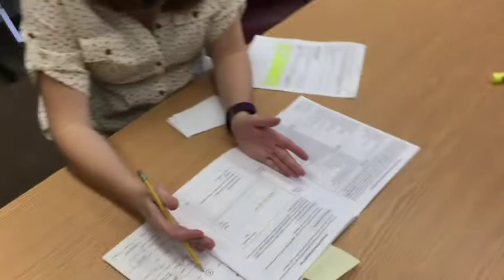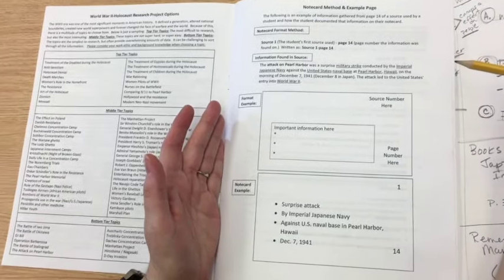Hey guys, now we are going to talk about how to transfer what you have highlighted to actual note cards. We put our information on note cards so that we can move it around easily and decide where we're going to put it in our paper. So the first thing we need to look at is page six in your research packet. Page six is a page that walks you through what a note card should look like.